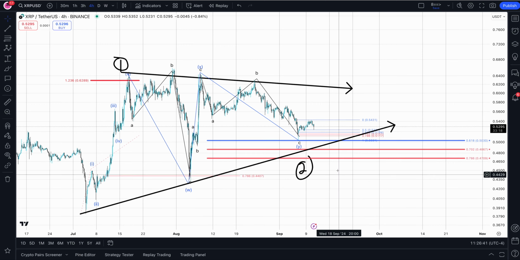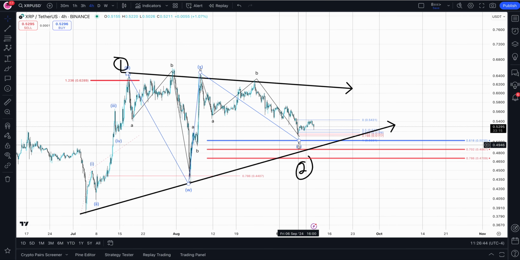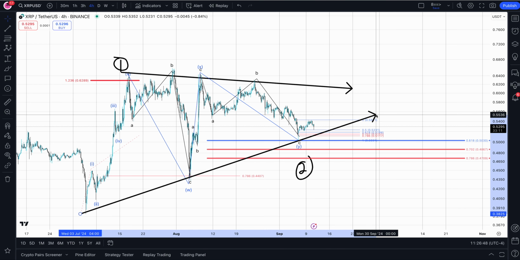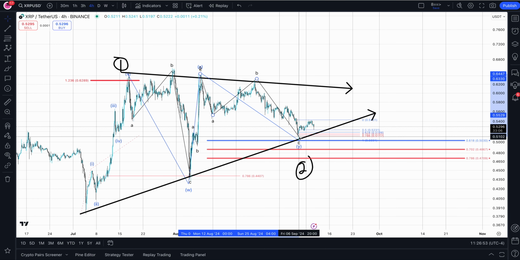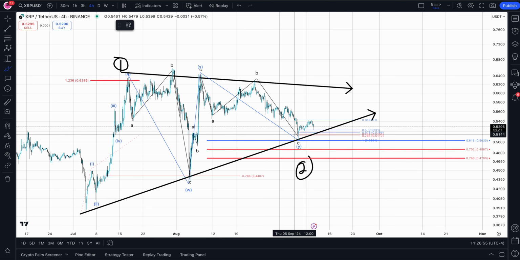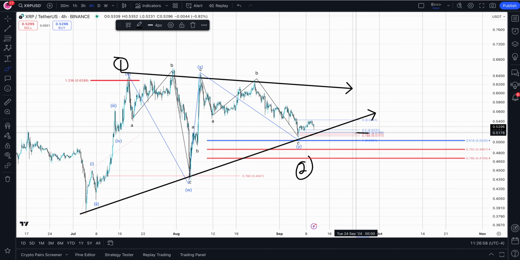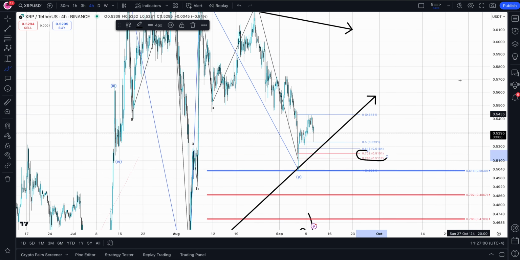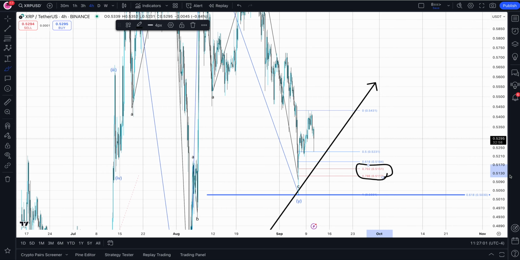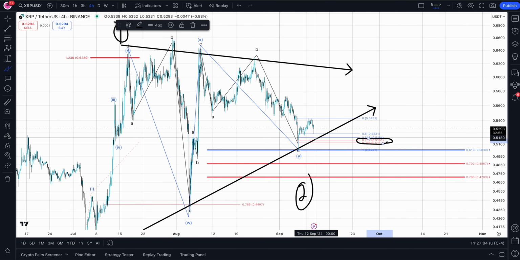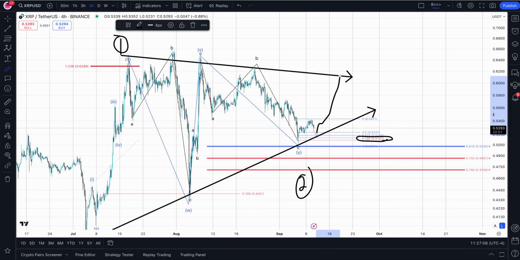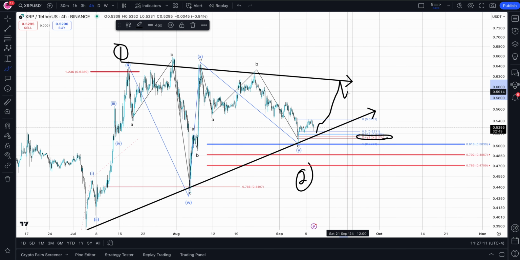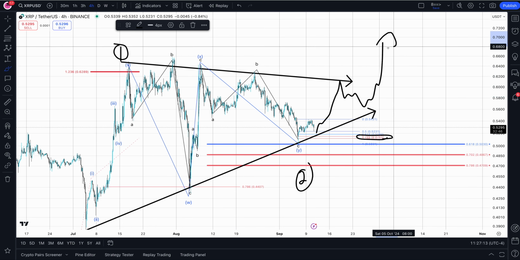Now, on September 6th, you could say that we were just coming back to it over here, right? So this correction could be done, but remember, these 2 intermediate supports must hold, right? The correction could be done so we can come back up to this trendline resistance, waddle around in here before we end up taking off.